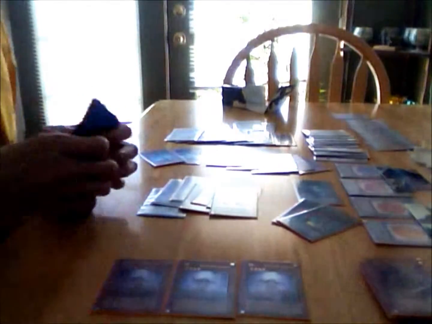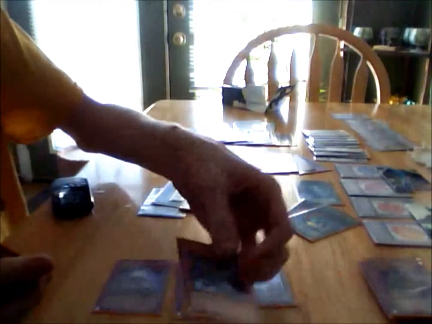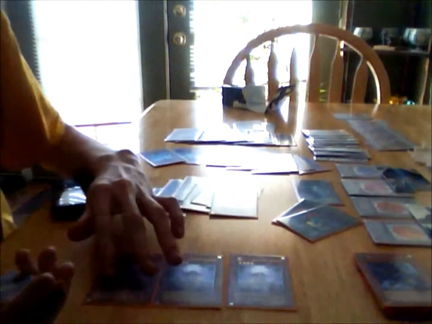Anyways, these are very useful because you can dump, like, Mizuki. You banish this in your grave to special summon a zombie from your graveyard. And you can dump stuff like that to special summon zombies from your grave and Synchro out and spam.